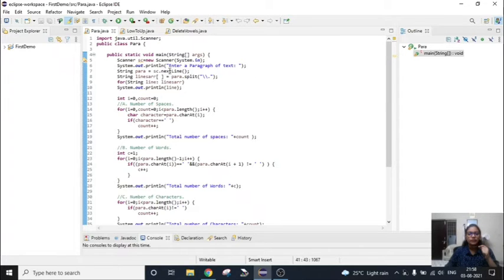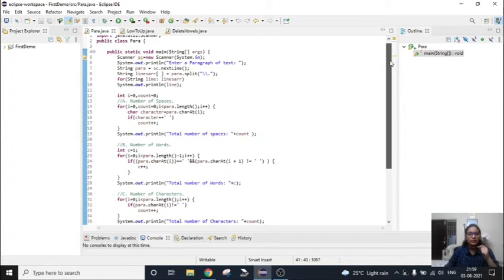After getting the input from the user, since we are going to count the number of lines, and since the question says the text is displayed in a paragraph, the paragraph is nothing but a collection of lines. When the user gives the input, it is taken as a single sentence, but later it is converted into a paragraph, which means the text is split into different lines.